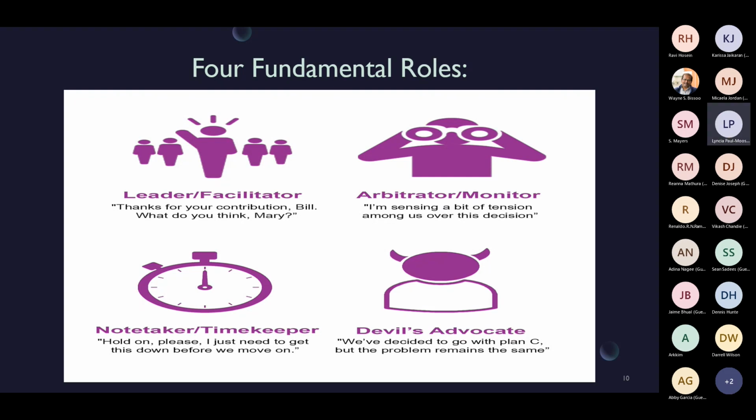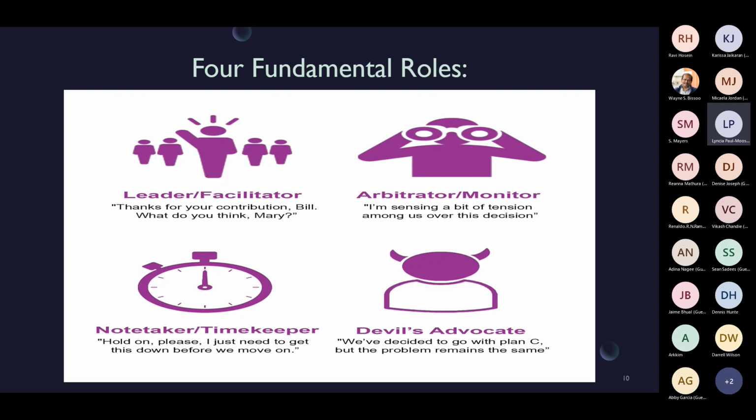Secondly, the role of the arbitrator, the monitor. This individual observes the functioning of the group very carefully and initiates regular discussion on group climate and process, especially if he or she senses tension or conflict brewing. During disagreements or conflict, the arbitrator clarifies the arguments and proposes suggestions for resolving disputes. The arbitrator also ensures that all group members have a chance to participate and learn, and may prompt comments from members if they are not participating.